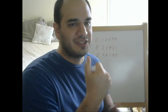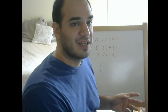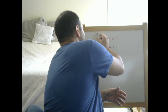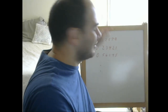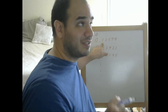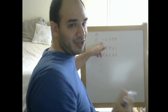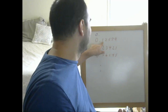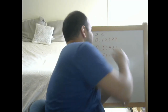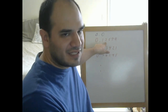Right. So we're going to construct a number which is not in this set, right? So we only have three numbers. It shouldn't be too difficult. But we'll see what the rules are for this. So it should be between 0 and 1. So we start with that, just like we said. And so now we're going to look at the first decimal value of the first number. And we're going to pick anything but that number. So we've listed a 1. Let's do a 0. Okay. And then here, we've listed a 2.